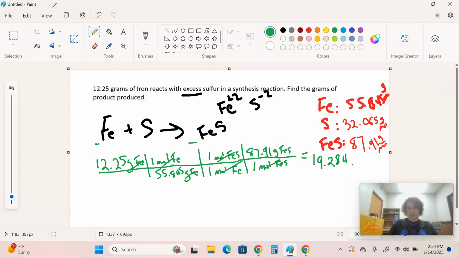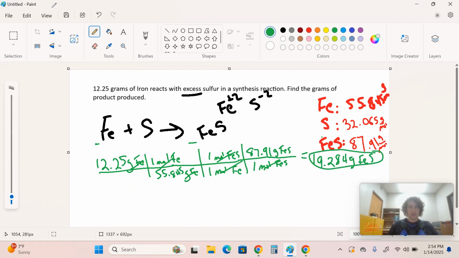If your class requires significant figures, you can follow sig figs here. Sig figs would require 4 significant figures. I'm putting 5 sig figs, but that's fine with me. Sig figs really don't matter until you're researching in college, in my opinion. Somebody can yell at me and say no, but it's pretty true. That many grams of iron 2 sulfide. That is one of my answers.